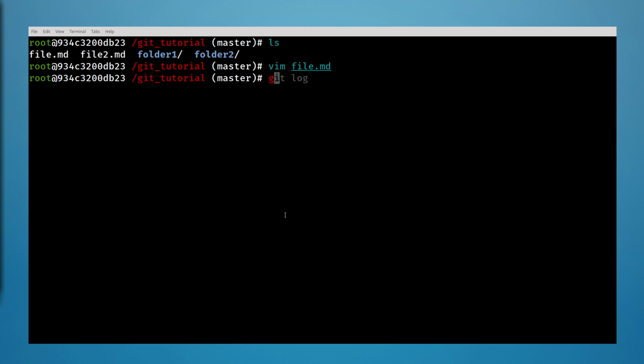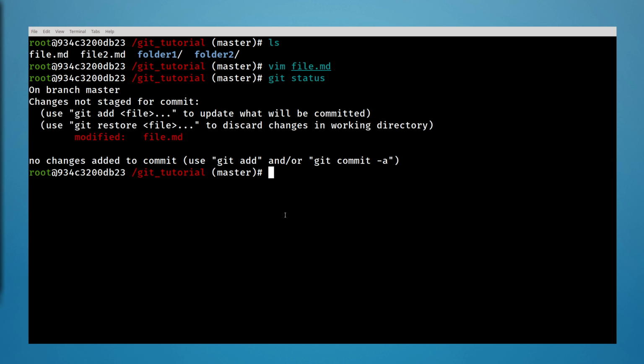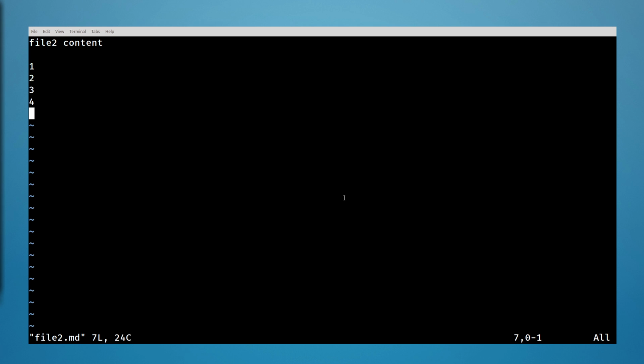Okay, now let's check the status of the repository. Oh, it says you modified file.md. Okay, let's also modify the second file, that is file2.md. So this time I press I, remove this one and I just add here.